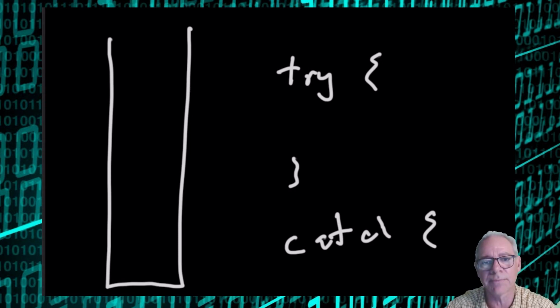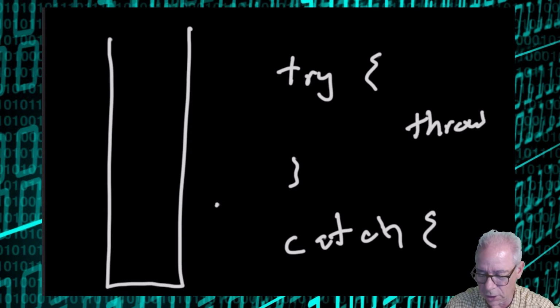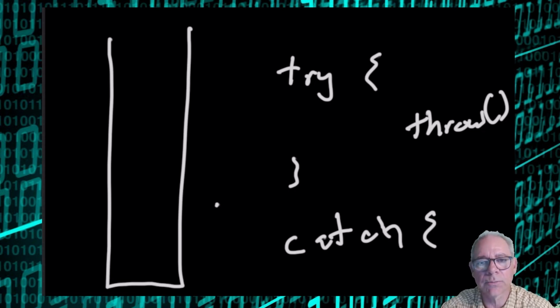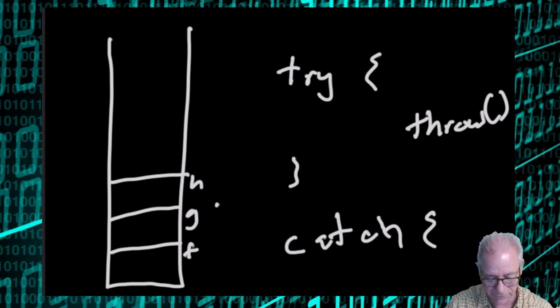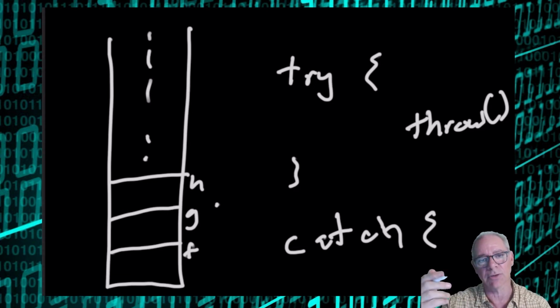And then there's catch, and usually there's a function called throw, where at some point in your program you're going to throw an error. So what is happening here? Normally with the stack, when you're calling functions and they're returning values, you call a function f, you call another function g, you call another function h. It keeps adding on to the stack, and the stack is growing.